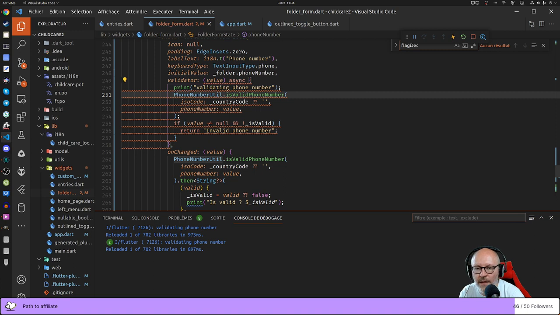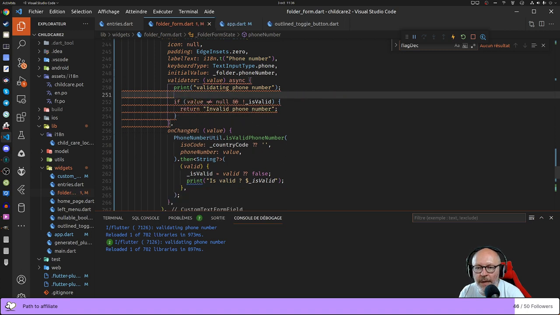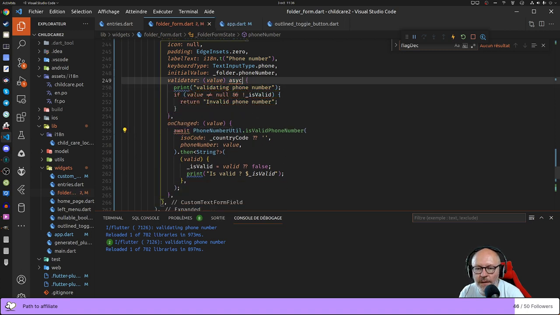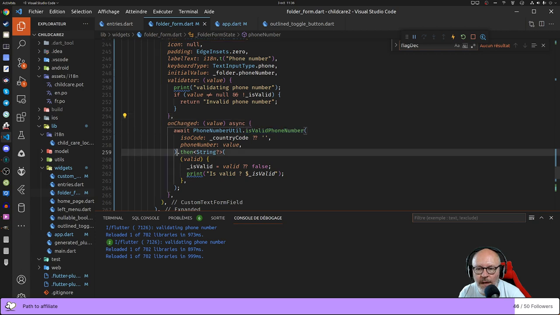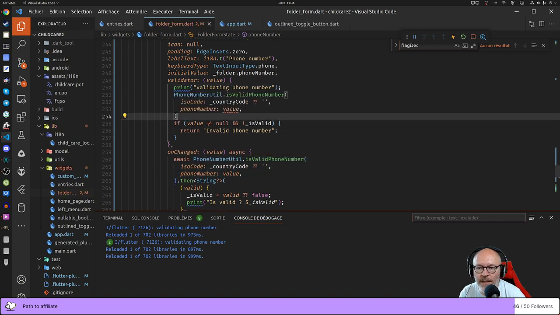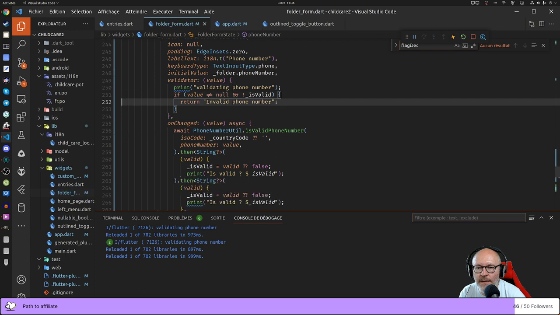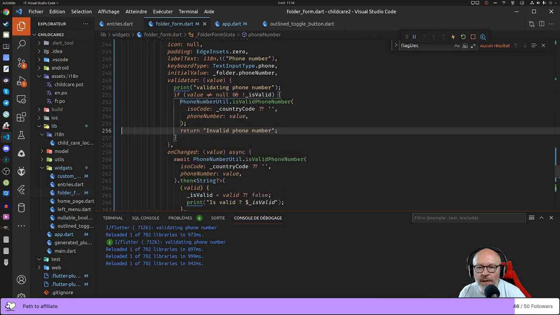Okay, let's go back a step or two here. So that was valid because this was a future of Boolean. So this here is a string star. So we need to move that down here. Okay. And that is a future Boolean.